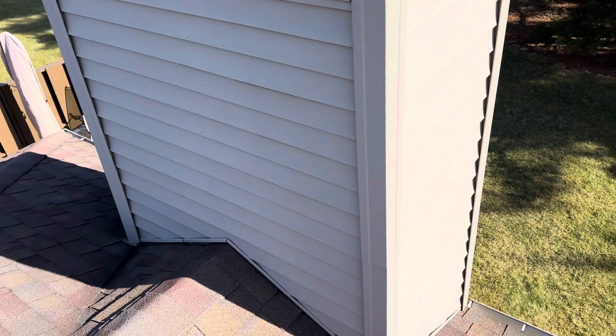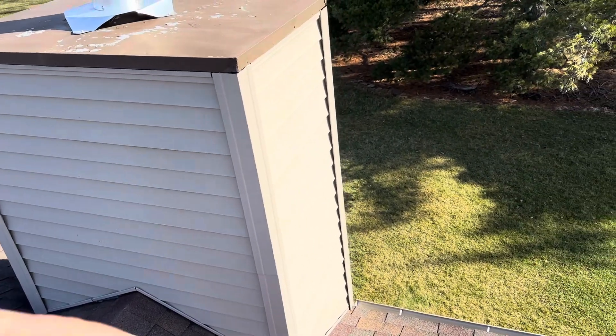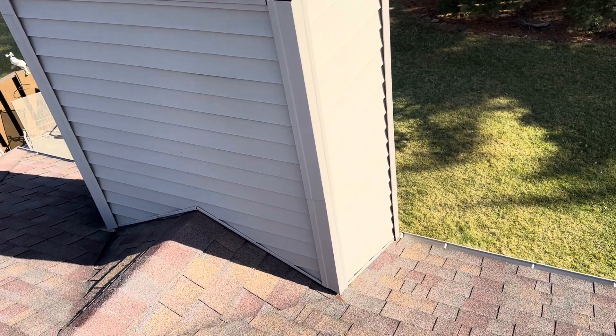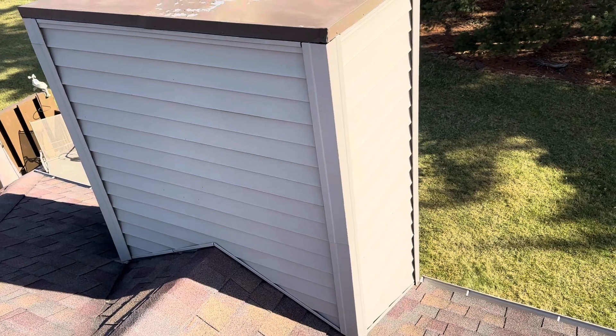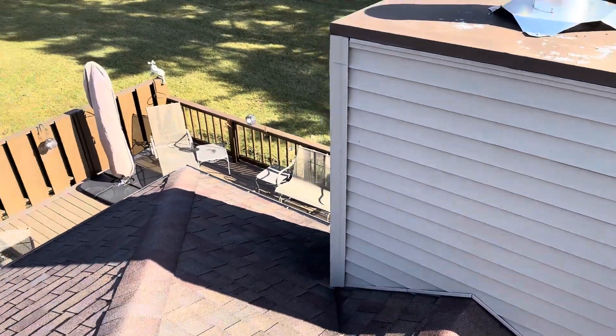These chimneys should definitely be points of emphasis — whether we do your roof or somebody else does your roof, hopefully it's us. You're talking about a two-by-three or two-by-four hole on your roof line going up onto your roof and into the end of your living room. It just needs to be addressed because it's going to cause issues down the road.